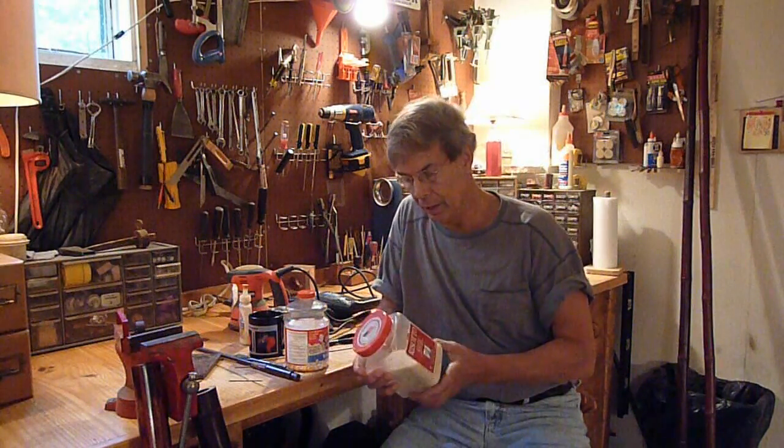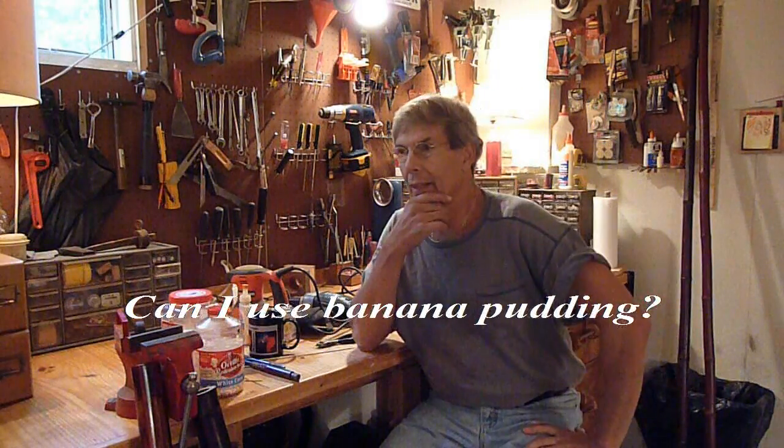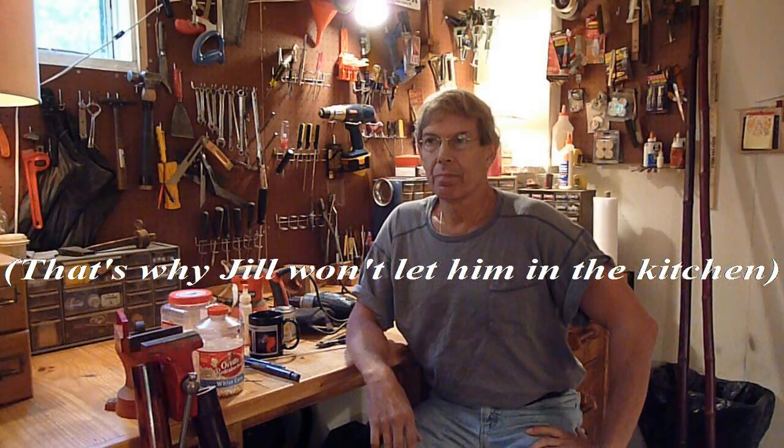When you're finished, whatever you want to put in there, seed-wise, to trickle down and hit the spines and make the noise is fine. This is rice. You can use popcorn. You can use split peas. I used a mix of split peas and rice. I'm told it's not rice. It was wheat berries, but it looks like rice to me. Any other thing that's small and sounds good that you have on hand, dump it in. You can try it. If you don't like it, before you plug it up, dump it out, put something else in there and try it.